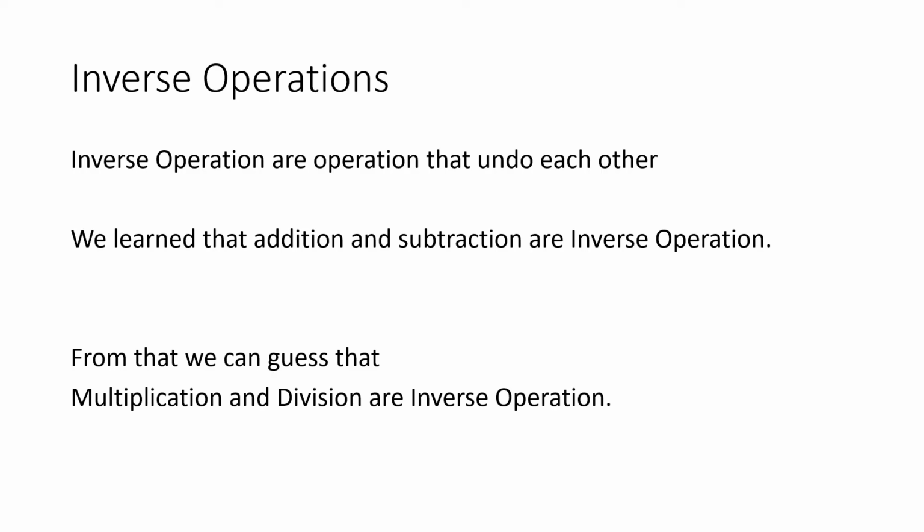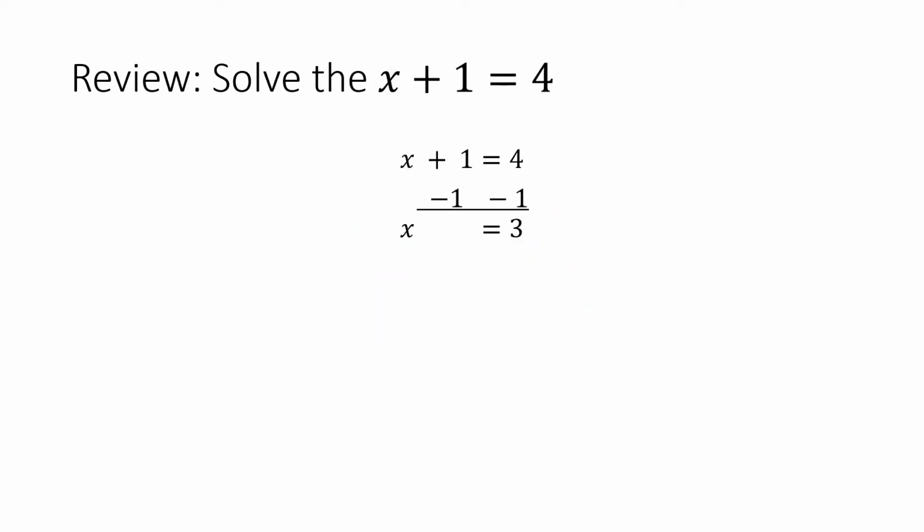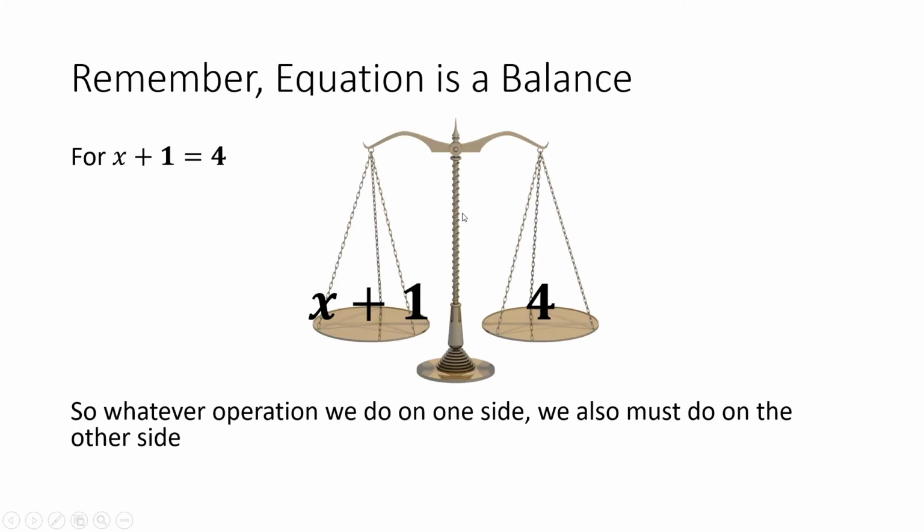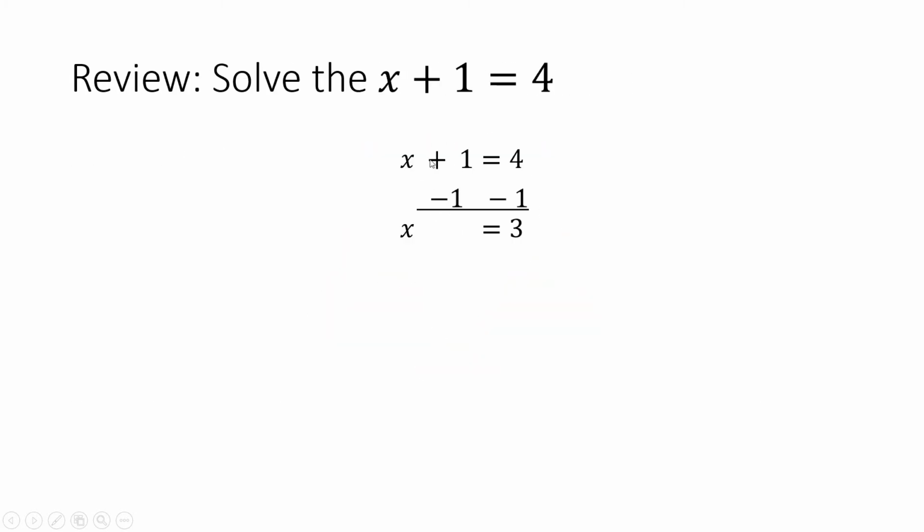Now we move on to inverse operations. If you recall, inverse operations are operations that undo each other. Okay? And we also recall that addition and subtraction are inverse operations. Basically what we did in the review. If we want to undo addition, we're going to use subtraction. And if it was subtraction, we're going to use addition. Basically, plus minus, minus plus.